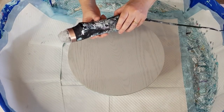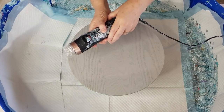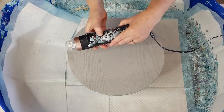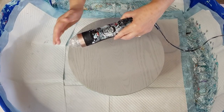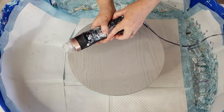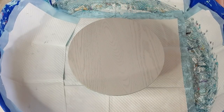So this one in particular, I don't know if you can see that there because it's covered in paint. If I put that on one, the light does not show up. But if I put it on two, the light shows up. So that's hot. It's a little bit lower, but it's hot. On cool, I mean, it's still warm, yes. It doesn't blow cold air. It's kind of warm, but it's not as hot.